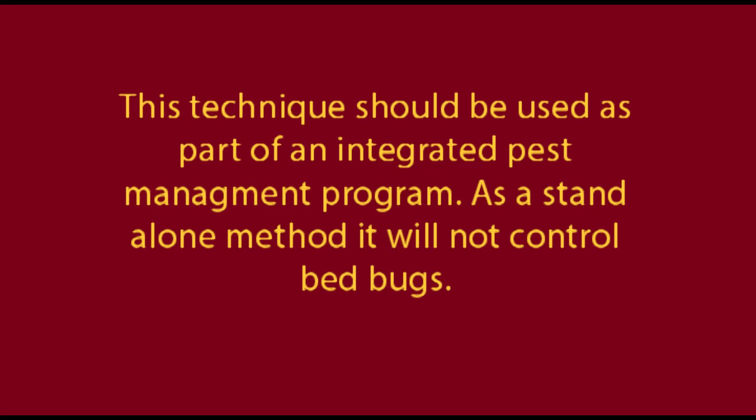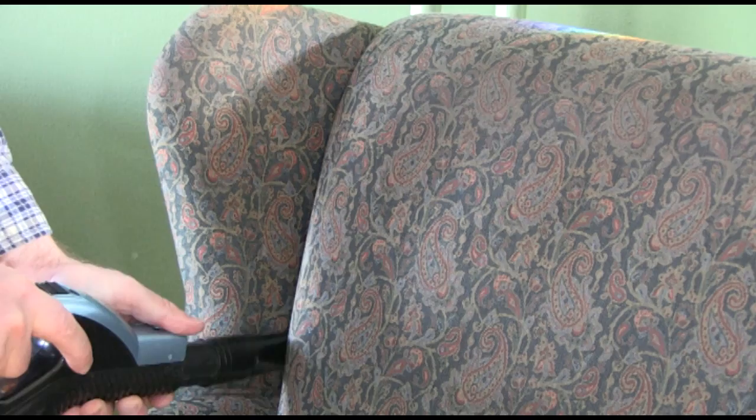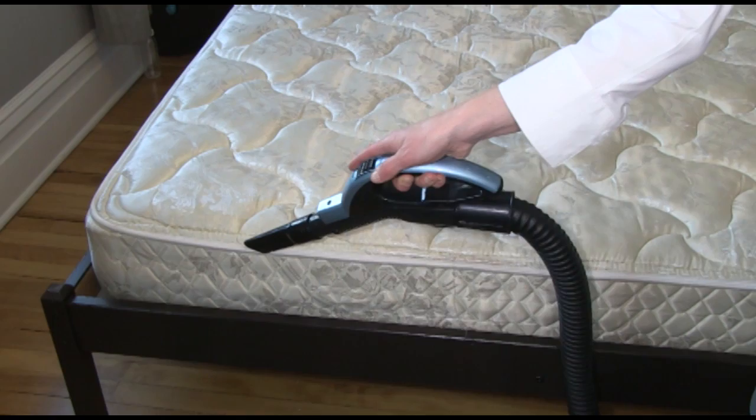Vacuums can be helpful in reducing the number of bedbugs in certain locations, especially where there are groups or clusters of bedbugs. Vacuuming is not 100% effective, but will help capture bedbugs. There are some key precautions that you should take when using vacuums against bedbugs to make sure you capture the most bugs possible and that you do not spread the infestation.